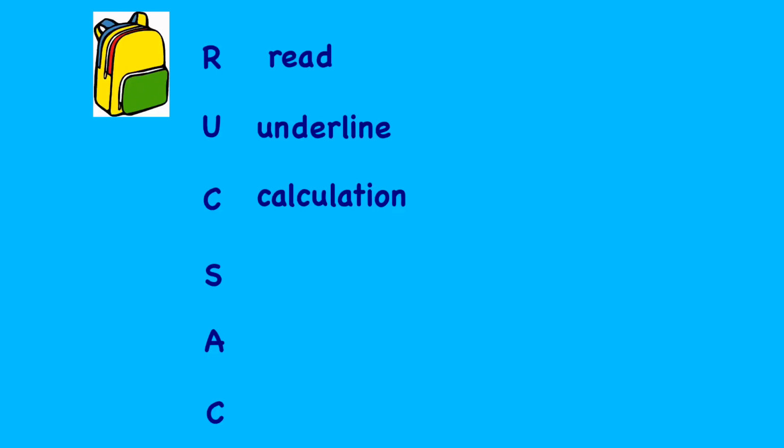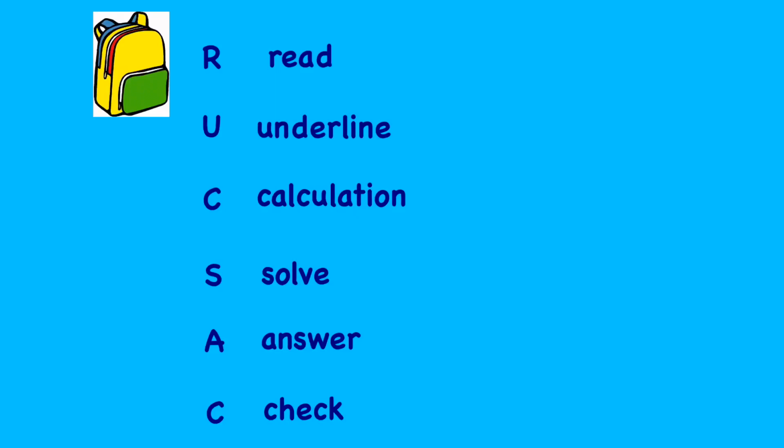Is it an addition, a subtraction, a multiplication, a division, and so on? S stands for solve. So make sure you follow all the steps and solve the calculation. A stands for answer. Have you done what the question has actually asked you to do? And C, the final letter in our rucksack, stands for check. So have you checked your answer? Perhaps you can use the inverse calculation to see if your answer is correct.